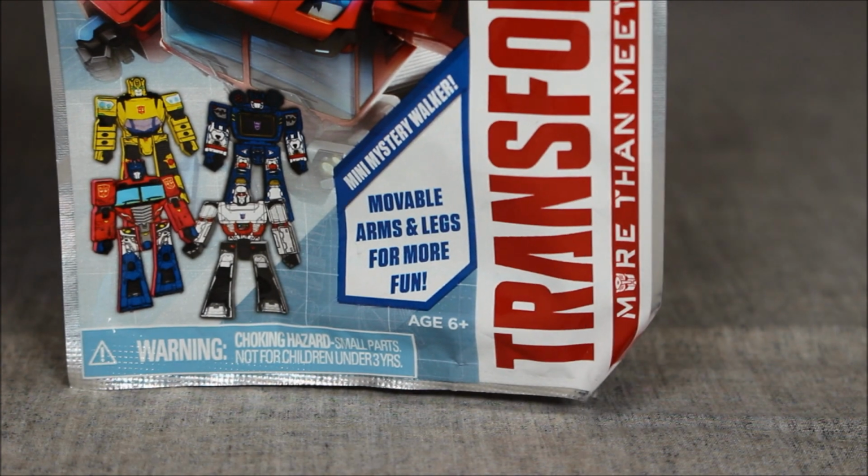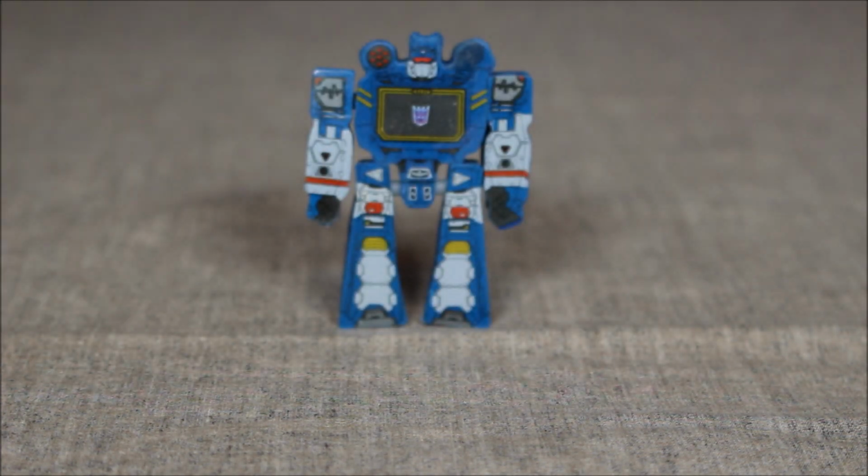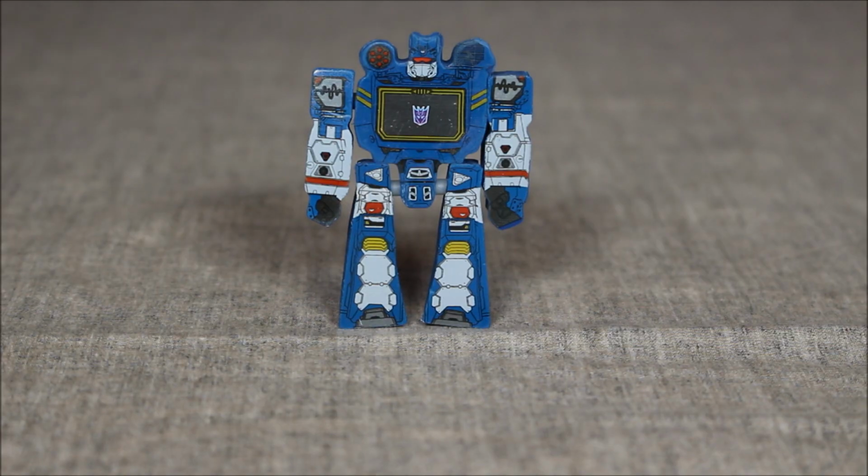And next we come to this bag. It was blind bagged, and when we take the bag out of the way, we have this. This, of course, is a little rubber, eraser version of Soundwave, and it says it has movable arms and legs. Mystery Mini Walker is what it's called, but I think it's an eraser, honestly.